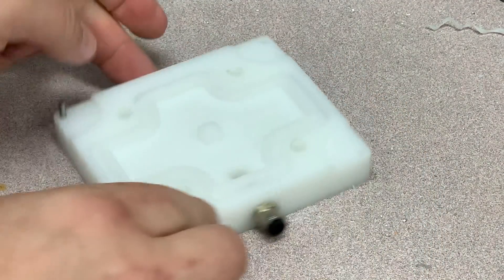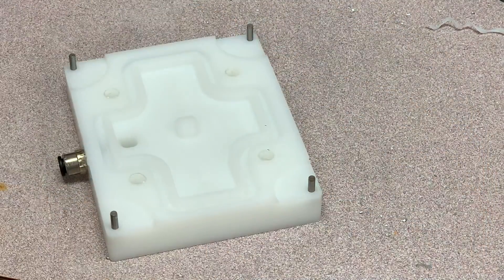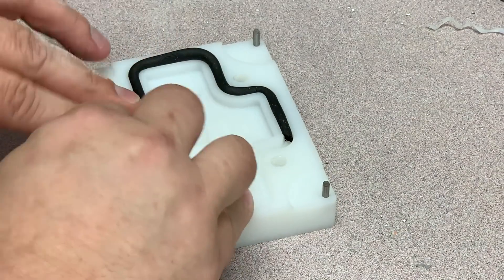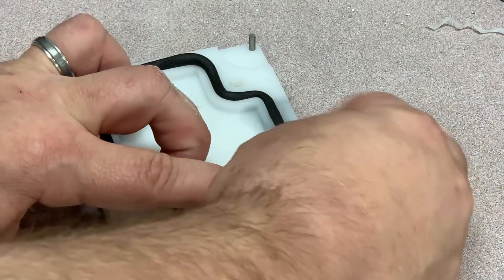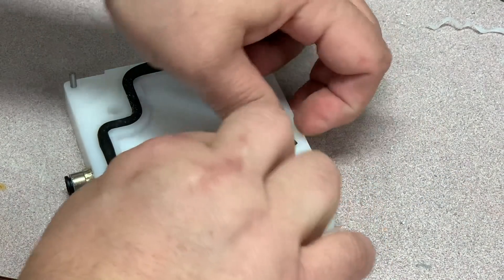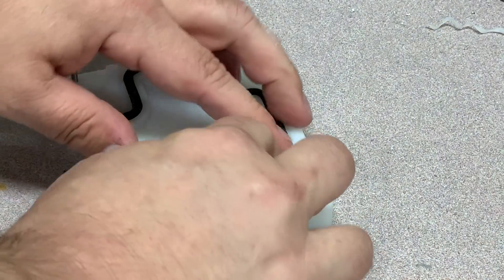Now I'm putting the eighth-inch steel alignment pins in — these are the pins we drilled holes for earlier, and they'll line up the plastic box to make sure it's in the same spot every single time. Then I'm installing the quarter-inch rubber cord gasket, which is actually a mixture of foam and rubber. It's really soft and compressible, and when pushed all the way down into the channel it protrudes about a sixteenth of an inch above the top surface. When vacuum is applied it compresses into the channel and holds the part solid. Make sure you push it in evenly all the way around and that the two ends meet tightly with no gap to prevent vacuum leaks.